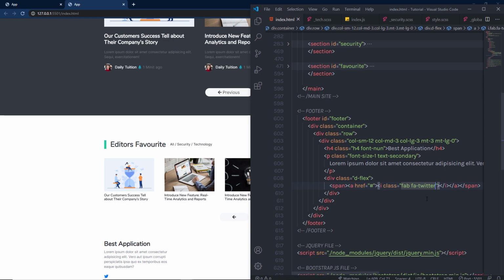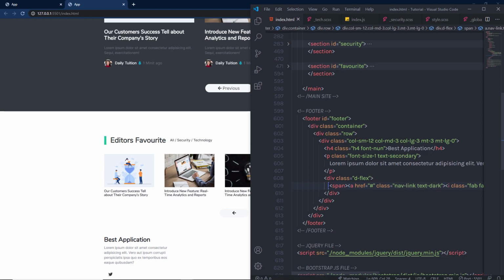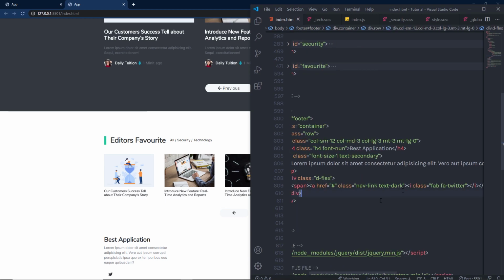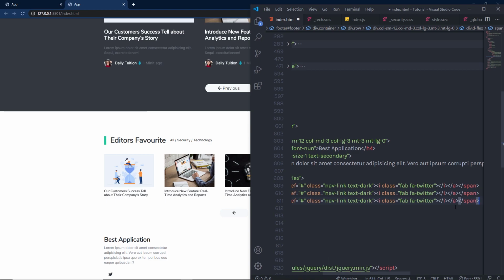You can notice here. Now what I'm going to do is, to this anchor tag, let me just add some classes. Here I'm going to add nav-link to remove the text decoration and then specify text-dark. Just out of that, once I have it, let me just duplicate this span tag. So to duplicate this line, I'm going to just navigate my cursor to the end of this statement right here and then press Shift Alt Down from my keyboard, just like this.